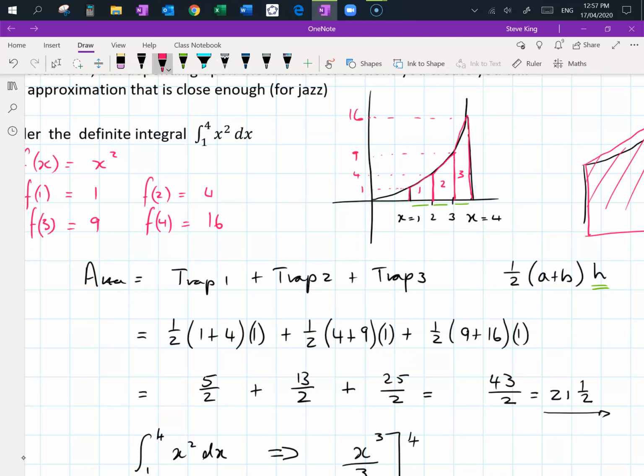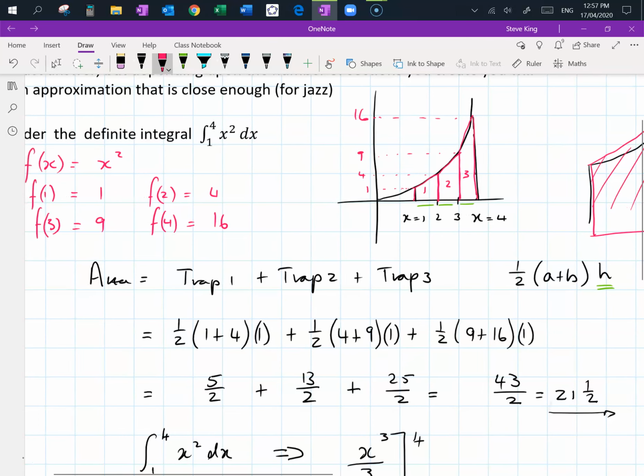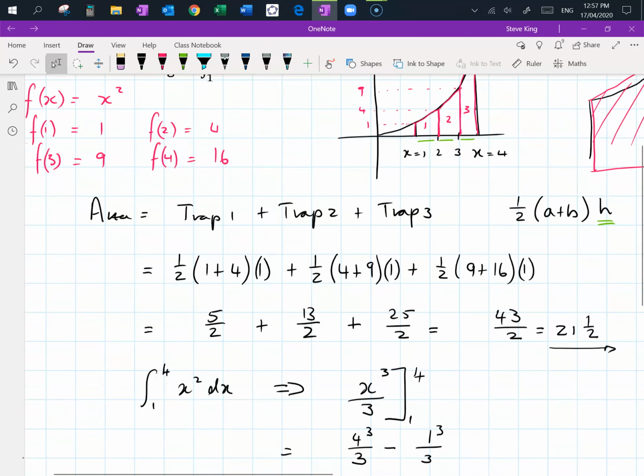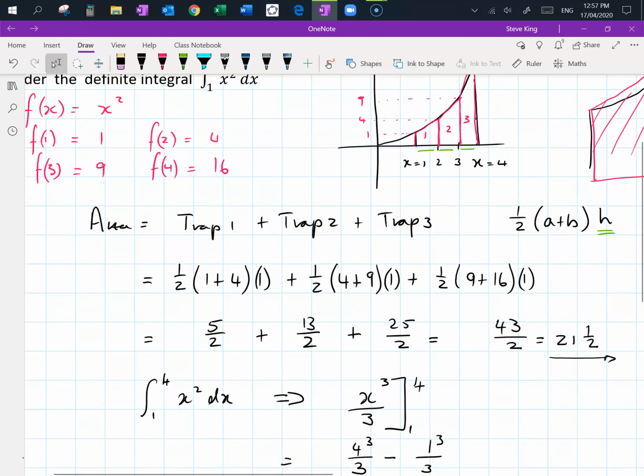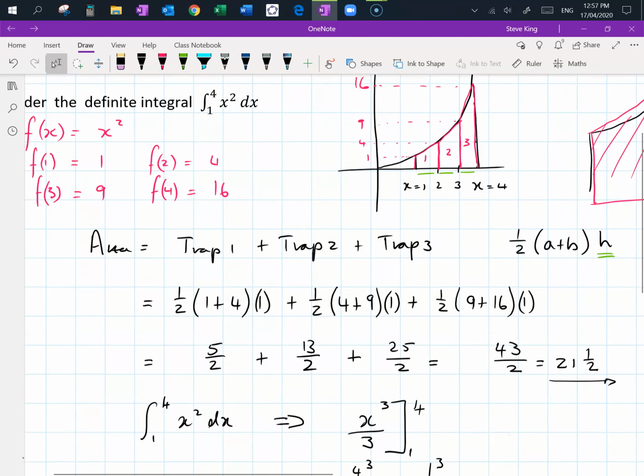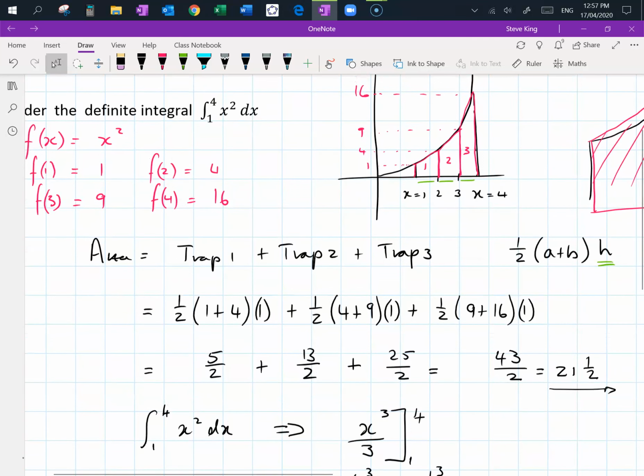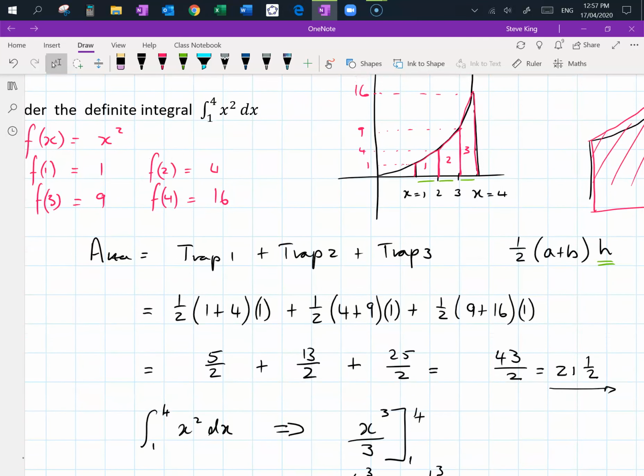Now, there is a formula that you will find on the formula sheet for this and in your book. I don't use it because I think it just becomes a little bit more complicated than it needs to be. I think what you need to understand fully is how the trapezium rule works. Basically, it splits the area under the curve into a set of adjacent trapezia, and you're finding out the area of each of those trapeziums. What you need to go and do now is to go and practice those.